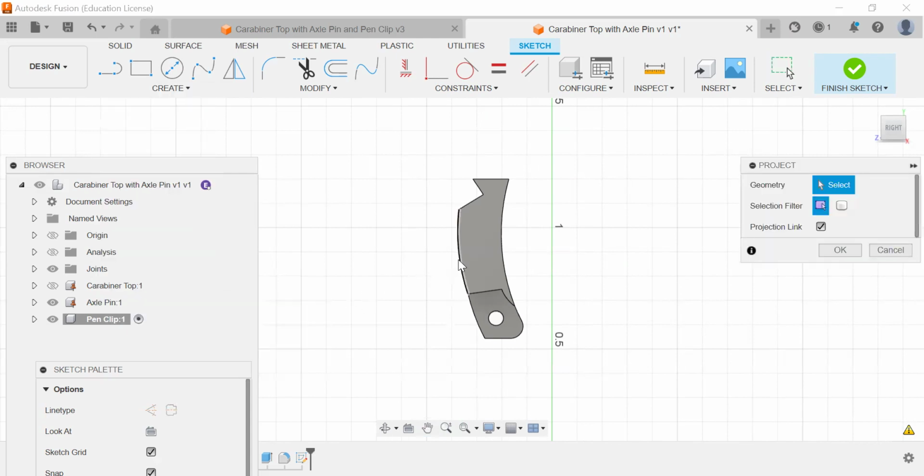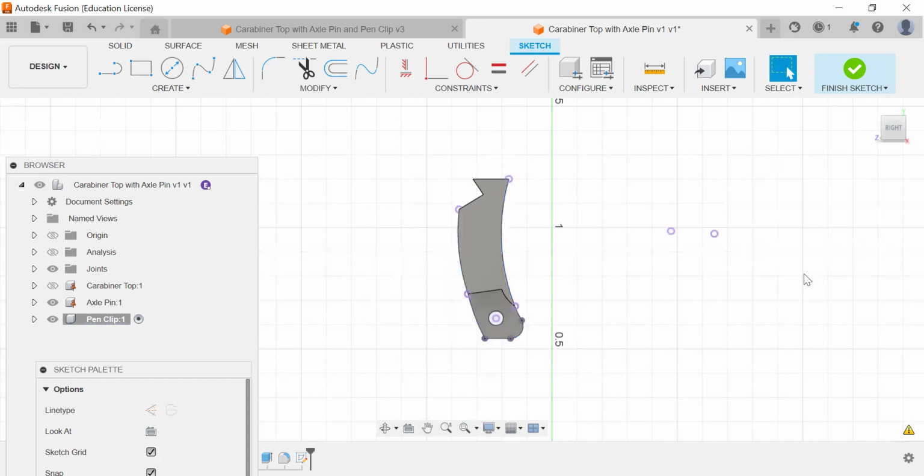I'm going to select this line, this line, this line, this line, this line, and this line. And I'm also going to select the contour around the hole as well. I'm going to hit OK.